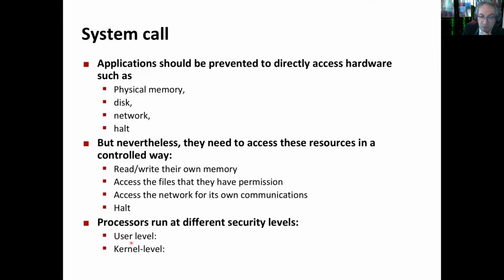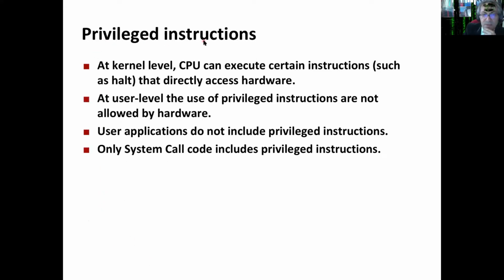So basically, the processor actually runs at 2 different levels. When it's executing instructions, it can execute them at the user level, or it can execute them at the kernel level. Actually, there are multiple levels, but for this time, this is the best that you can handle. In the user level, the processor is not allowed to execute privileged instructions, even if you have them included in your code. Only when the processor switches into the kernel level, and the switch is again handled by the operating system, so you cannot switch at your own will, only in the kernel level can the processor execute privileged instructions, okay?